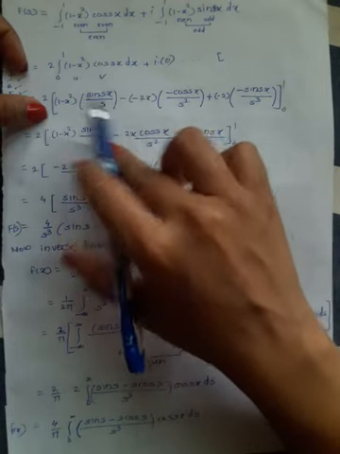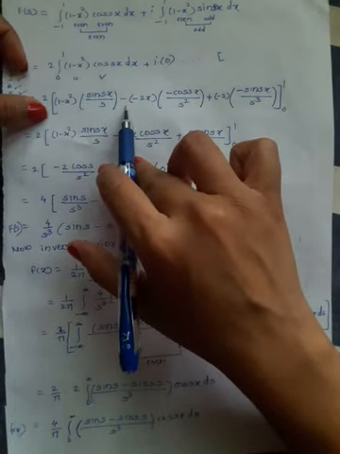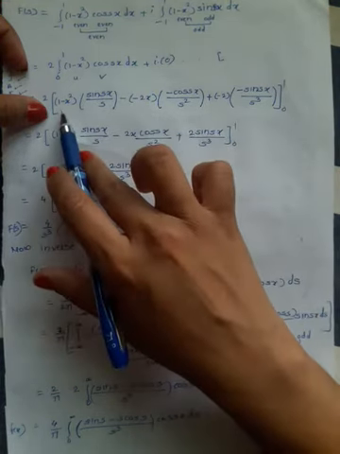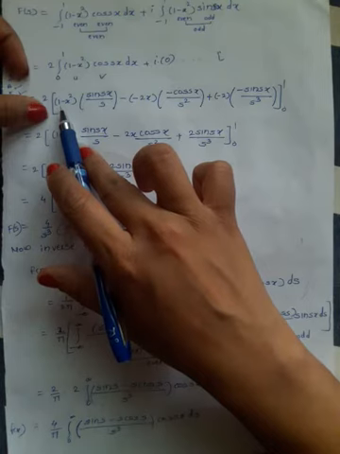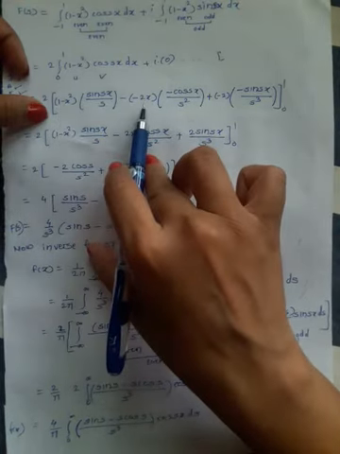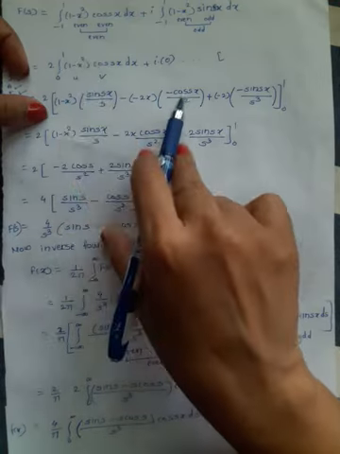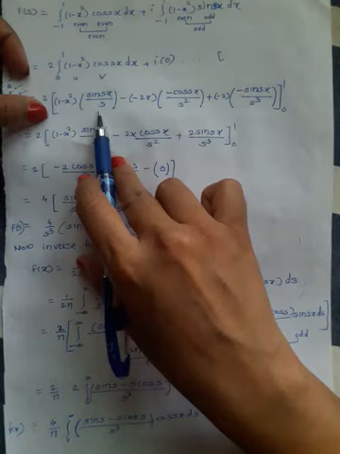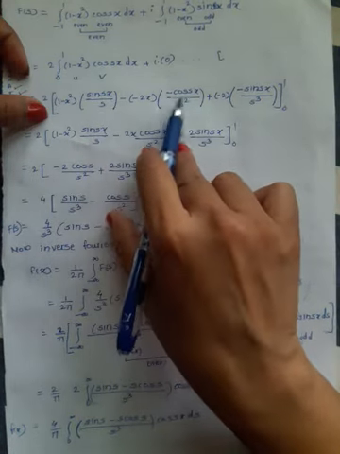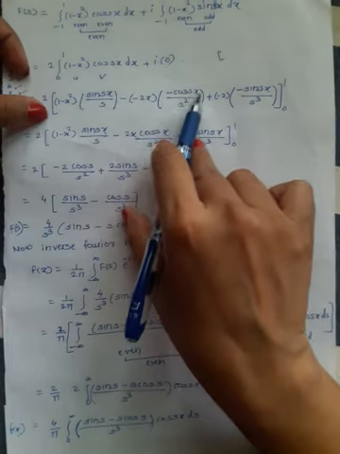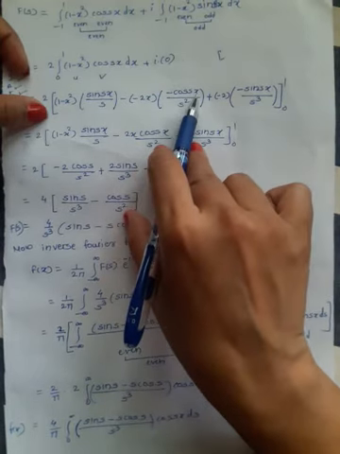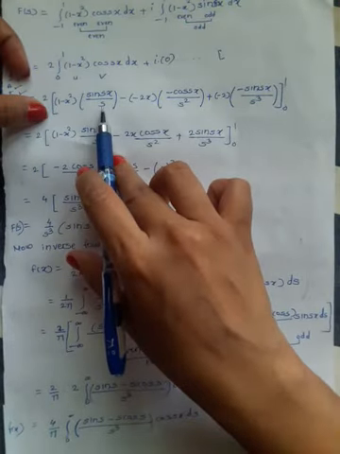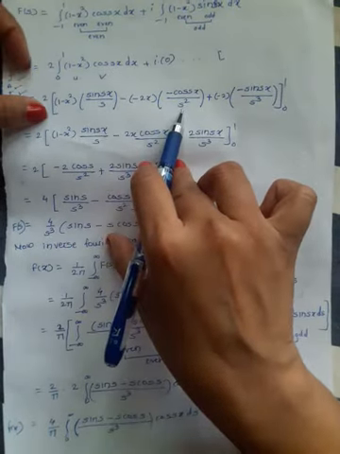By the parts rule, the second term is minus. This function's derivative: the derivative of 1 is 0, minus as it is, x square's derivative is 2x, so minus 2x. And this function's integration: s is a constant, and the integral of sin sx is minus cos sx divided by s, and already s is there. That's why those s multiply together to give s square in the denominator.